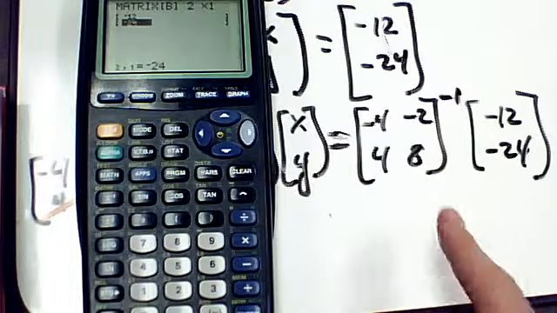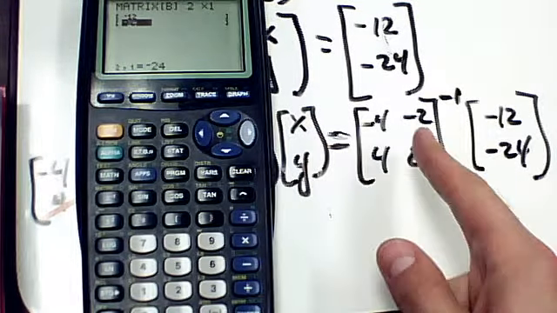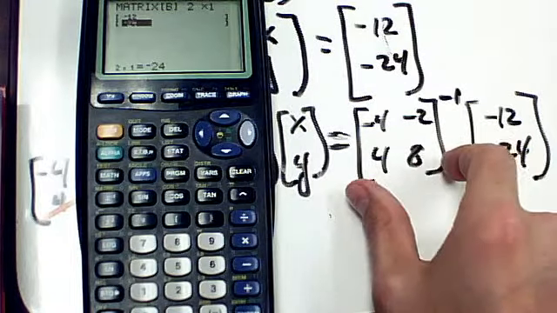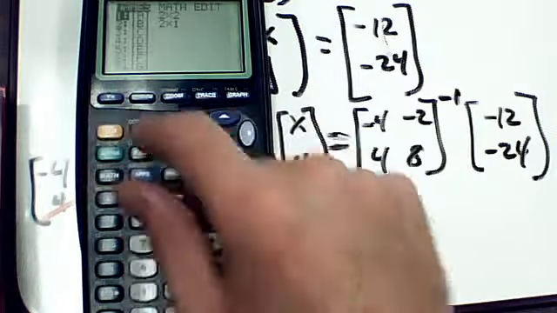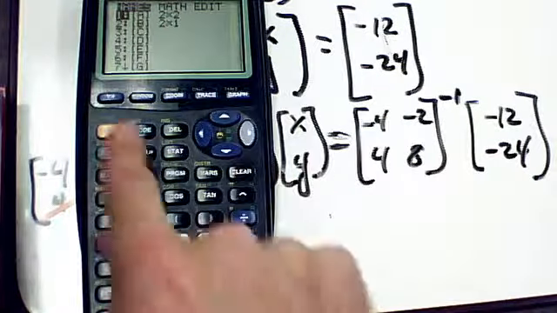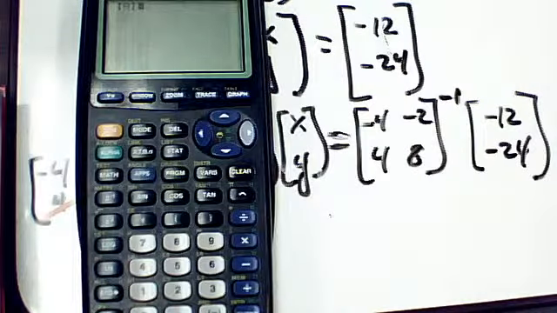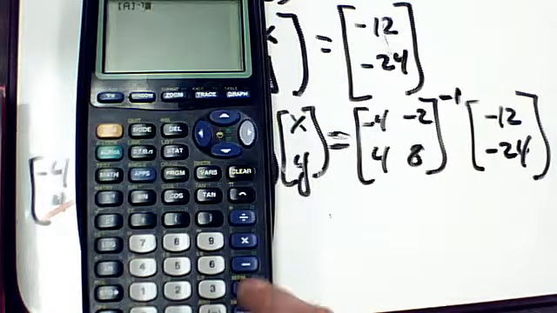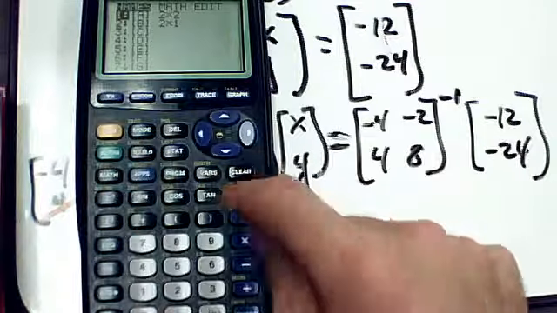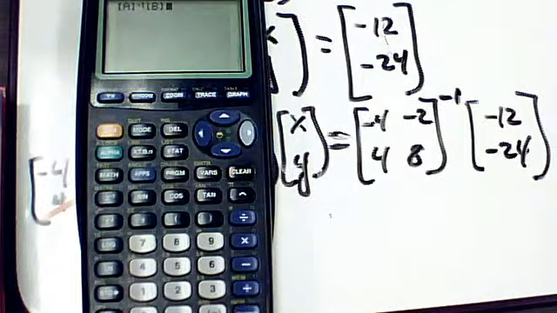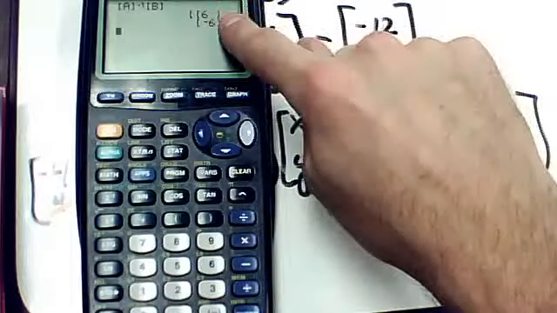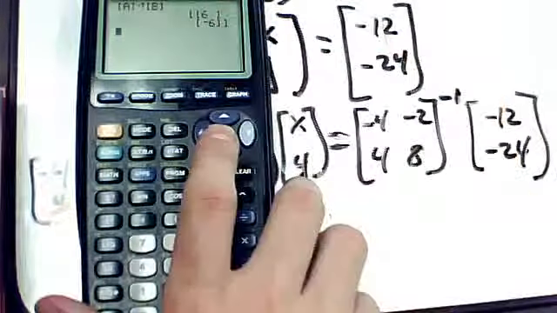Okay, so all we need to do to solve for my x and y is multiply the inverse of A. I'm just going to quit, go back to my inverse, and now we're at names. So it's highlighted to 1, which is matrix A, so press enter, and we want the inverse of that, and then multiply it times matrix B. Go to matrix, scroll down to B, and once you press enter, it's 6, negative 6. When x is 6, y is negative 6.